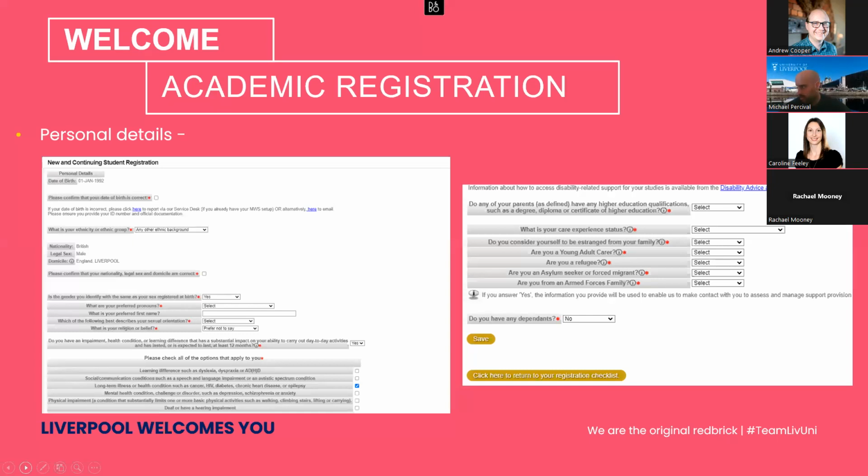The next couple of check boxes ultimately ask you about your circumstances. So if you've got any long-term illnesses, any impairments in relation to hearing, all those sorts of bits. These enable us basically to offer you further support from our welfare teams as and when needed or required. So we can just hopefully build an environment around you that will give you the best opportunity to succeed at the University of Liverpool. And then on the right-hand side, we just ask a couple more questions in relation to your circumstances. So if you've been in the armed forces, if you have any dependents, those types of items.